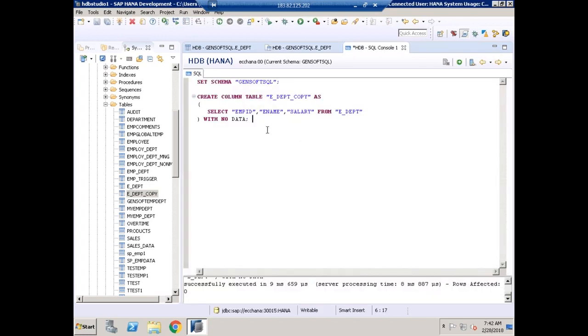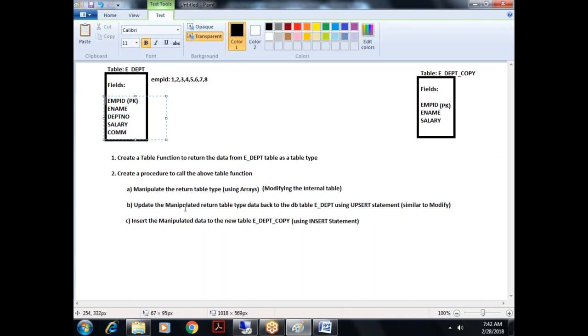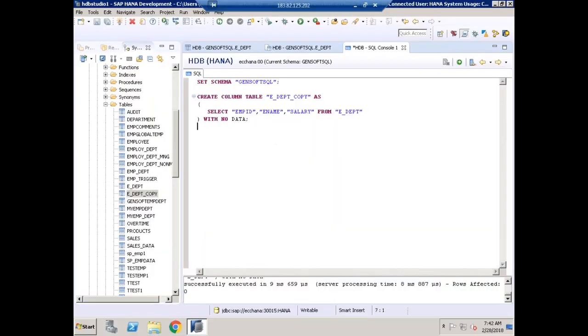What is the next step now? I want to create a function to return the data from this table as a table type. So I want to return all these columns. Let me quickly create a table type.